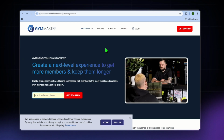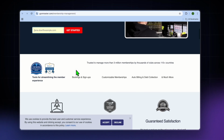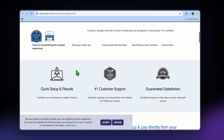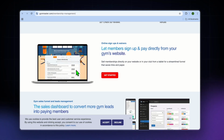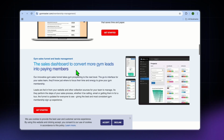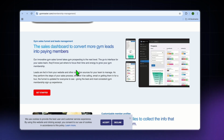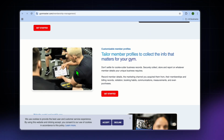Some standout features of this platform include integrated door access control, a member self-service portal and kiosks for joining, updating details, or making payments, comprehensive scheduling tools, reporting and mobile access for staff and owners, and real-time member activity tracking, reminders, and marketing tools. The reason why I think this is one of the best options is it is ideal if your business model depends on 24/7 entry and you want software plus access control from one vendor, and it helps reduce staffing costs while keeping good visibility on who is in the gym and when.